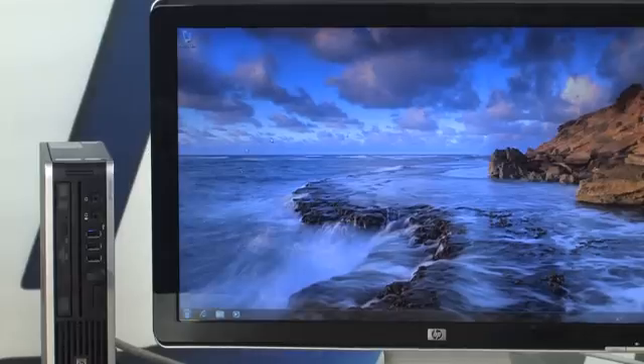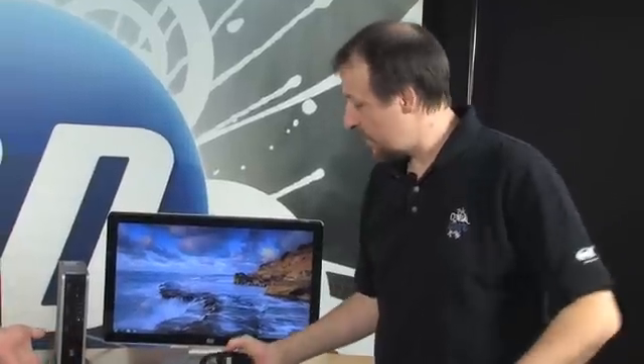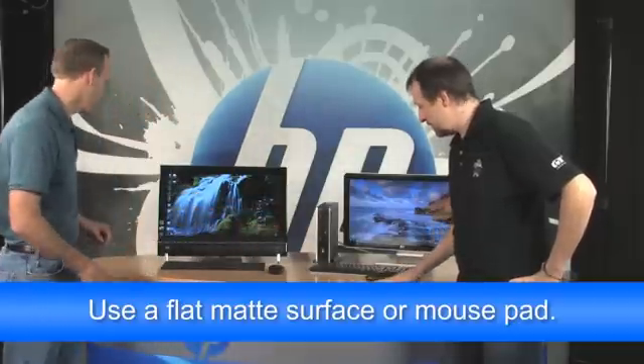Looks like we're back — it's moving now, but it doesn't look like it's tracking too well. Things in the environment can cause that, like fluorescent lights, cell phones, or speakers, but typically that's intermittent. It might also be dirty underneath — a little hair or something around the light sensor area. Also, your surface can cause it not to track well if it's glossy. You want a nice flat matte surface. Let's get you a mouse pad and see if that helps. Oh, smooth! It's moving exactly as expected now.